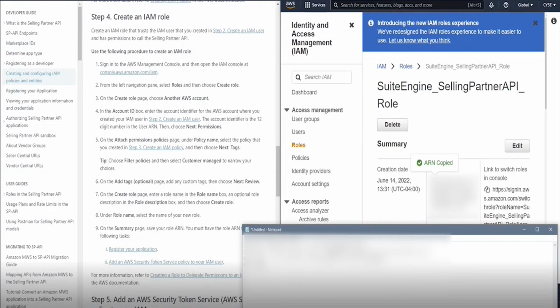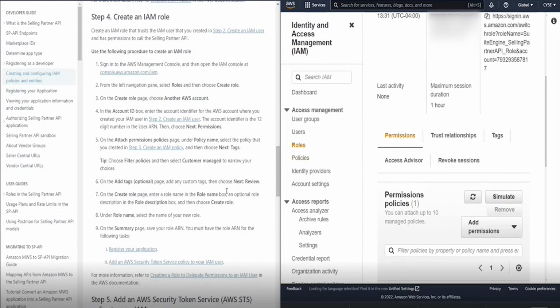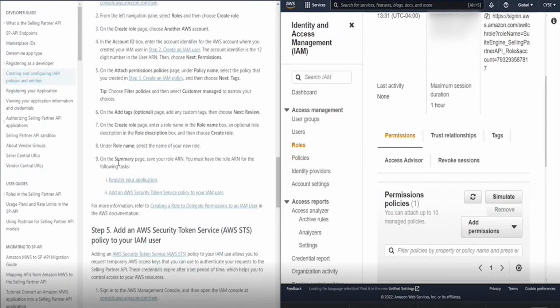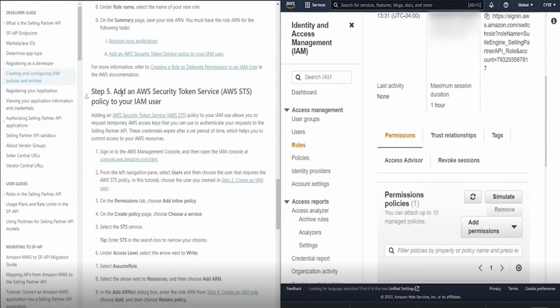On the Summary page, save your role ARN. You must have the role ARN for the following tasks: register your application and add an AWS Security Token Service policy to your IAM user. Complete this process according to Amazon's direction. For more information, view the CSM Amazon Order Management documentation.